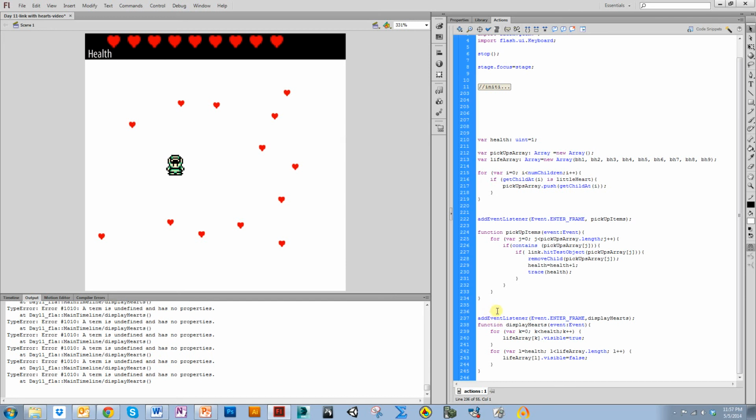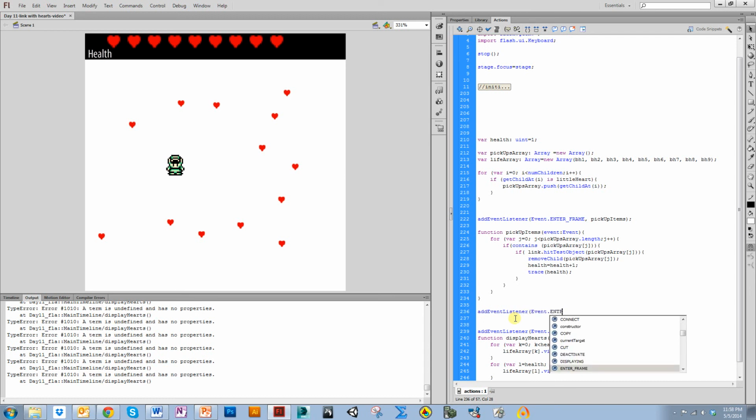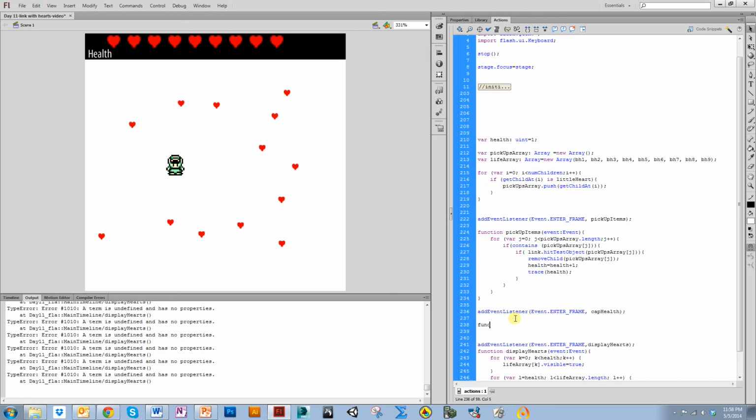So I'm going to put this before the display heart function. So add EventListener. Okay. So I'm calling this a function cap health.